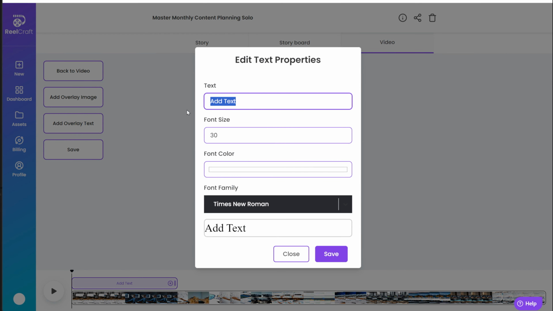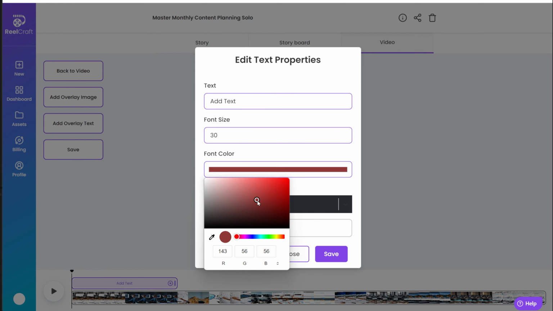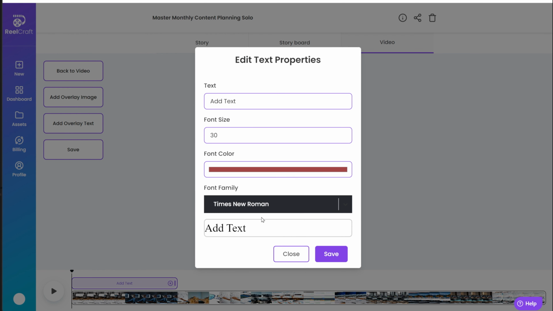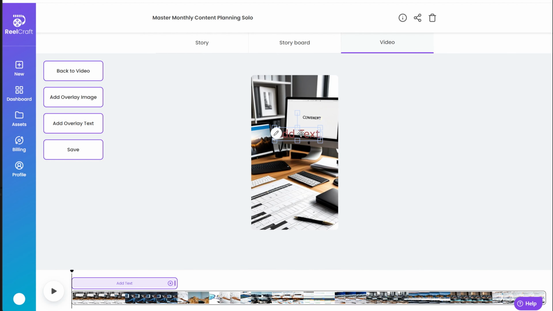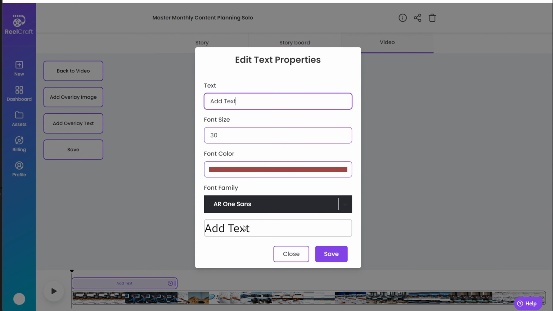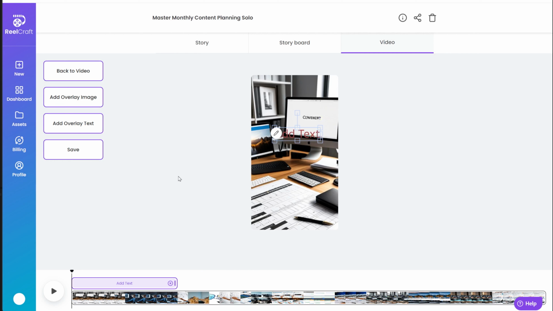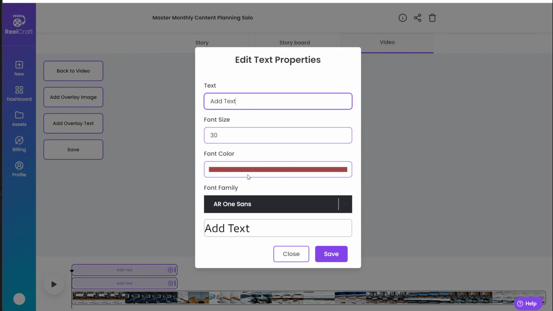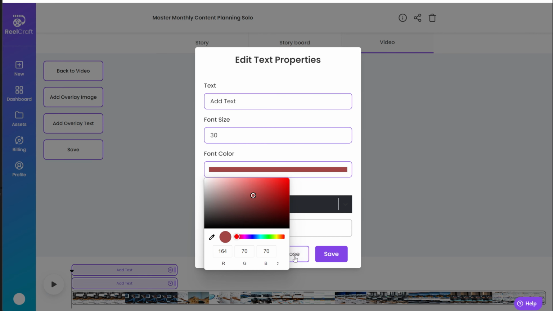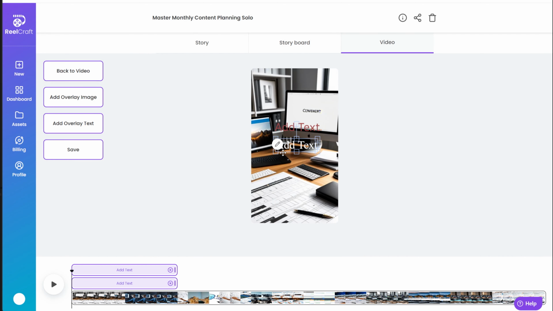You can move the text around as you wish. To change the size or color, click on the pencil icon. Here you can write the text you want to show on the screen, decide how big it should be, pick the text color and choose the font. You don't have an option to add a hex code for the color, so it is a bit annoying that you need to remember all the numbers to make a consistent color palette. But you do have a color picker, so you can pick a color on your screen to match the color of the video. At the end, remember to click save, so it will save everything.